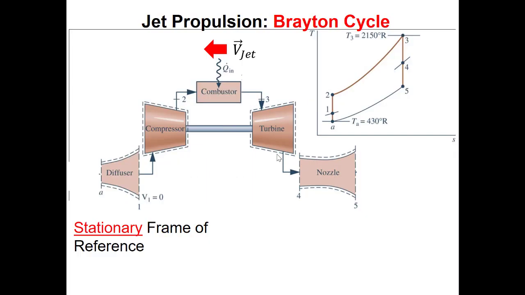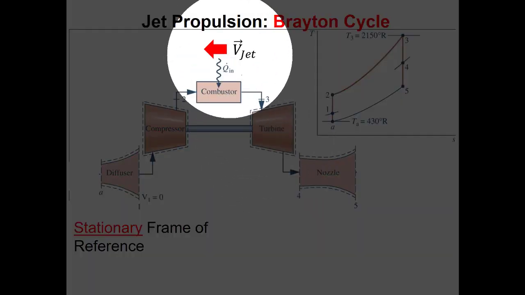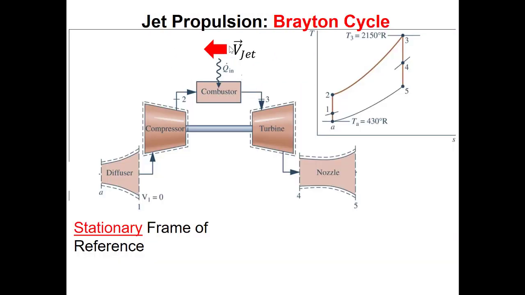We already know how to use analysis to solve a cycle like that, right? So again, we have to remember that the turbojet engine is a little bit different. What makes it different is that first, we're on an airplane wing flying through the sky, right? Standing on the airplane wing, we sort of have this idea that we're moving at the same velocity as the jet. So we're in this moving frame of reference.